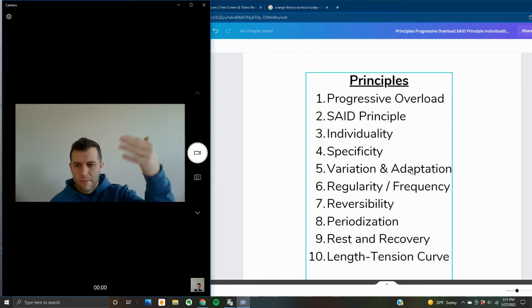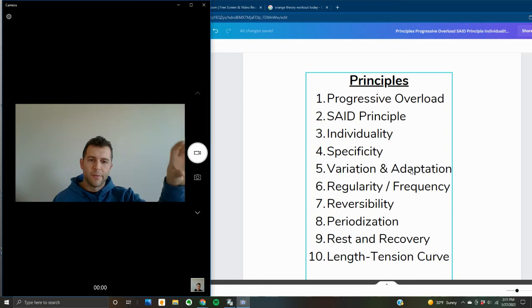The variation within that workout, how you respond to it and what comes next, is important, and it needs to be individual and specific. If you've got a bunch of random versions of squats and they change all the time, that's probably too much variation. You're not going to be able to effectively, progressively overload it, and you're not going to get the specific adaptation you're looking for. Regularity and frequency, and then reversibility.